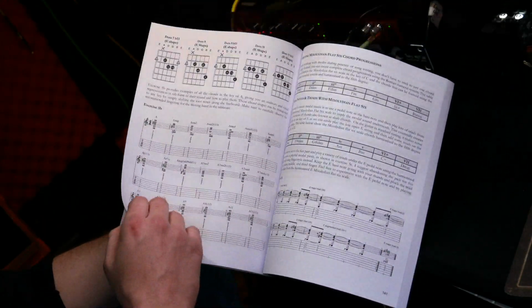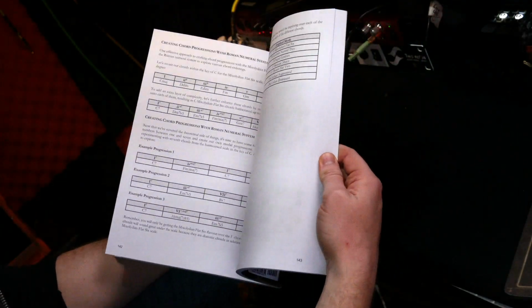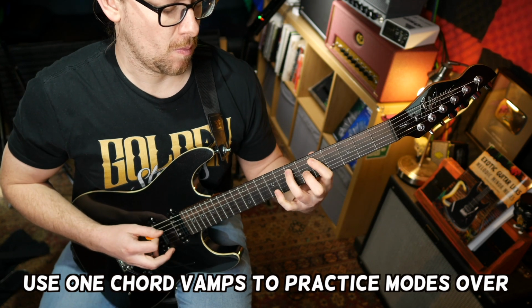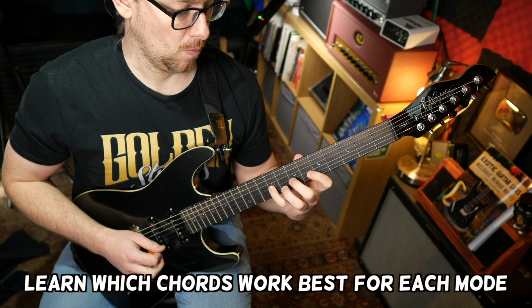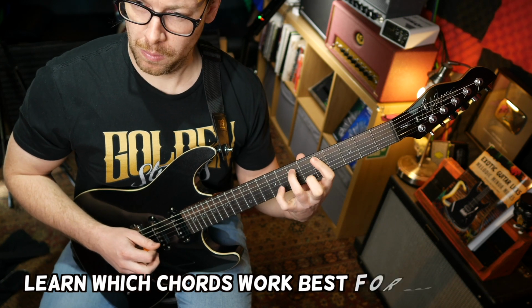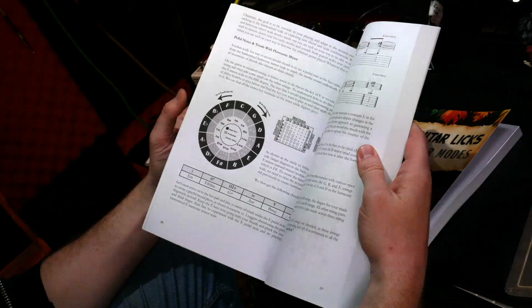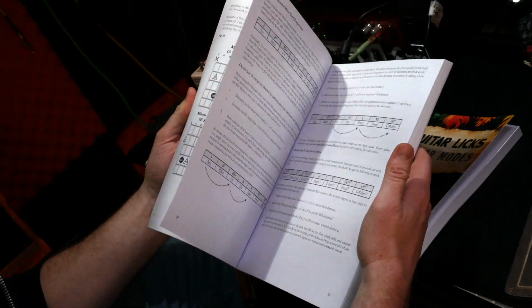As well as the 70 mini etudes, we also dive deep into the different chords you can use for each of the modes. We look at which ones work well and why. You can use them as one chord vamps, or we can create whole modal progressions by harmonizing the scale. We also deep dive into that for each of the modes.